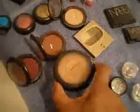Of course, this is my mineralized powder — I use this every day. Over here in the middle is the HIP collection, HIP by L'Oréal — their pigments. They're a little bit smaller than the MAC pigments, but they're also only ten dollars, so if you don't want to spend a lot of money these work just as well. I have a pink one and an orange one and you'll see some of those in the tutorials.